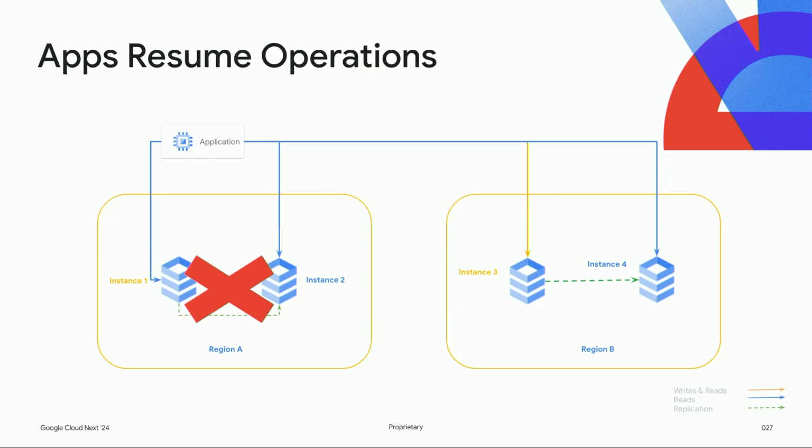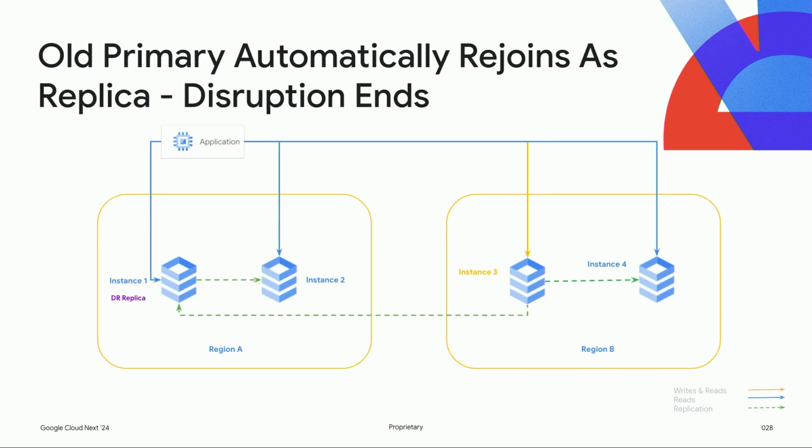Once I do this replica failover, instance 3 will get promoted. It will become a primary instance, which is very similar to how replica promotion happens today without advanced disaster recovery. But the new thing that will happen is once the old primary comes up, Cloud SQL will recreate it as a replica of the new primary instance. And in this case, since Cloud SQL knows that instance 1 used to be a primary instance, it will automatically configure it as a DR replica of instance 3. And instance 2 is also recreated, and it has now become a cascading replica of instance 1.